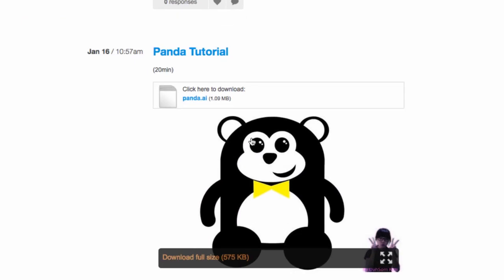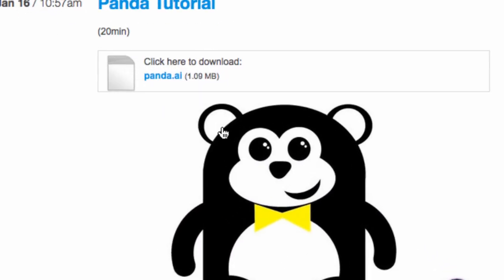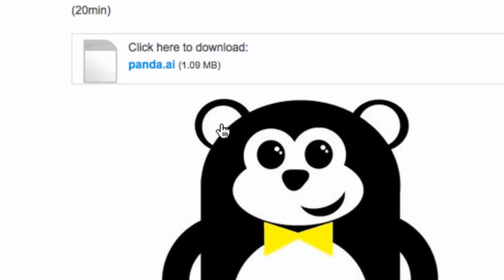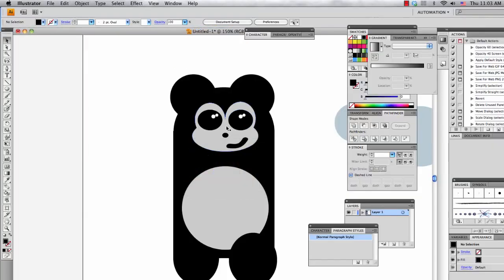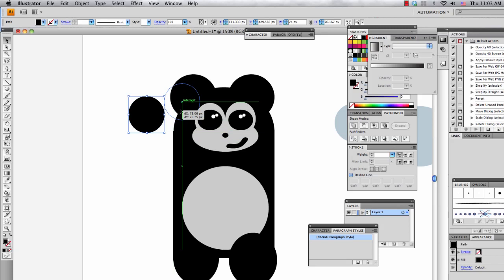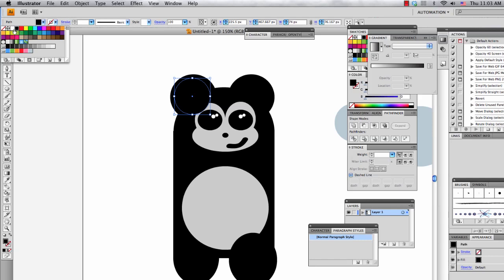What we're going to do is make these little whites of the ear. And again, you don't have to make the whites of the ear. If you're still having fun making his eyes and the mouth, that's fine. But if you click and make a circle, put it right over where the outline would be, and then make that white.